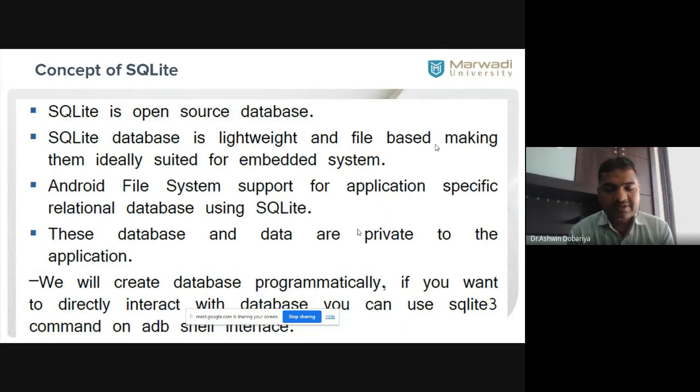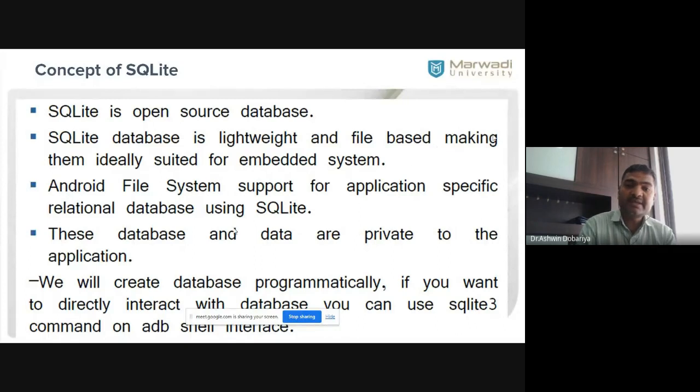One important thing I will tell you: to learn the SQLite database, the prerequisite is that you should be aware of certain SQL queries. If you know Oracle and a few basic queries, like how to create a table, how to fetch a record using a select query, how to insert a record using an insert query, how to update a record using an update query, how to delete a record using a delete query, right? So if you know these queries, then it is very easy to learn this SQLite database, right? The same queries we will use in this.